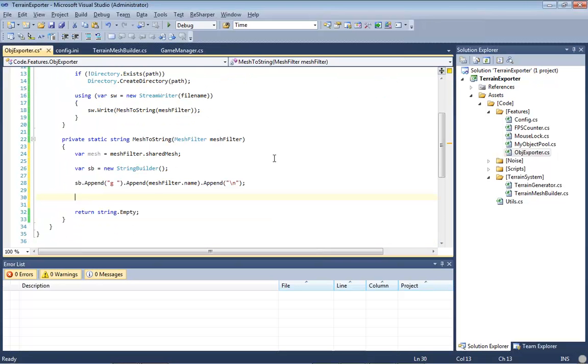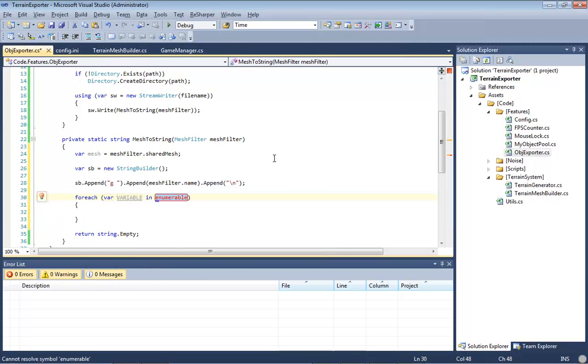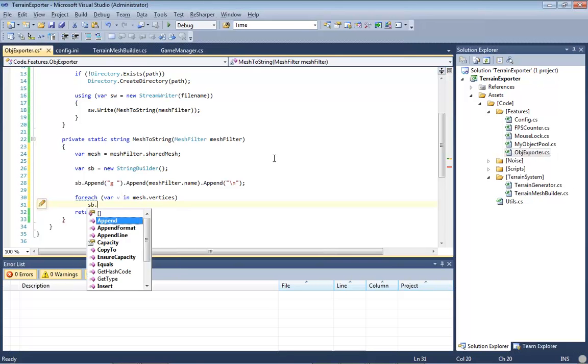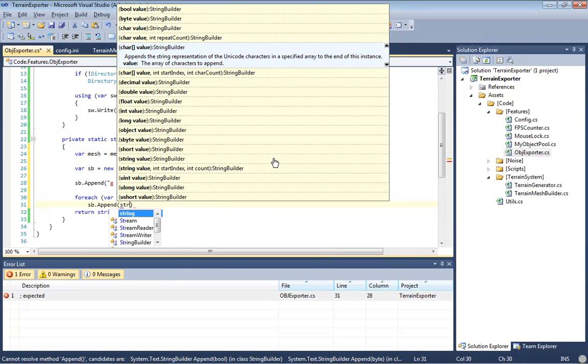Next part of it, we need to encode the information for our vertices. To do that, we'll use a foreach. We'll look at our mesh.vertices, and I'll just call this v. So inside of here, we'll say sb.append, and then we use string.format.